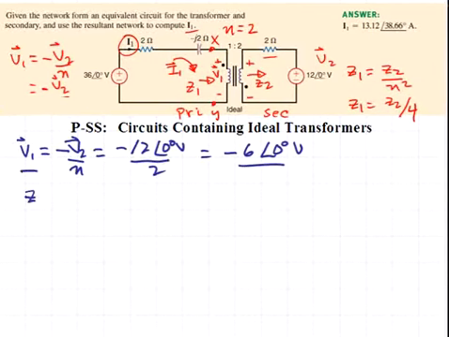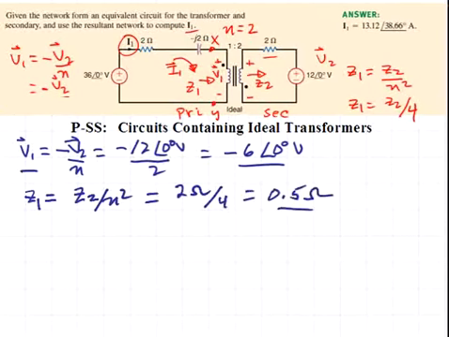For the impedance on the secondary side, we'll transform to the primary side according to Z1 is equal to Z2 divided by N squared, and in this instance that will be equal to the 2 ohm resistance on the secondary side divided by 4, which is equal to 1/2 ohm. Now we can draw the equivalent circuit on the primary side of the circuit with these equivalent elements replacing the transformer in the secondary network.